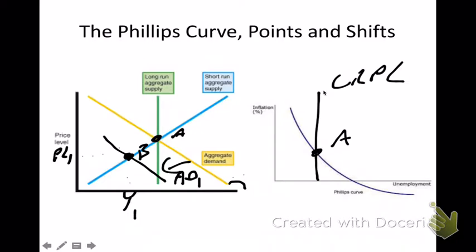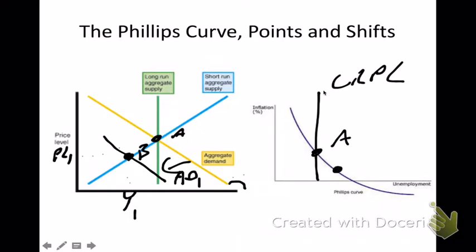All right, as you guys correctly said, price level has dropped. Remember that inflation is a flame that either carries price level up or it cools down and price level drops. So inflation is that mover. All right, so price level has dropped, but so has employment. And again, this is where this gets confusing because you use the term employment and unemployment. People tend to get those confused. So employment has dropped, meaning what has increased? Unemployment has increased. Okay, good. Is there a situation on your short run Phillips curve that you can show that? Yeah, where is it? To the right of A. Good, to the right of A, right?